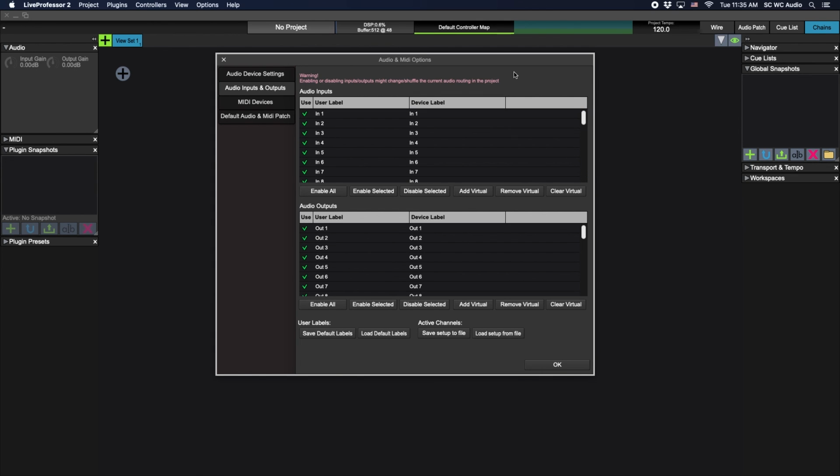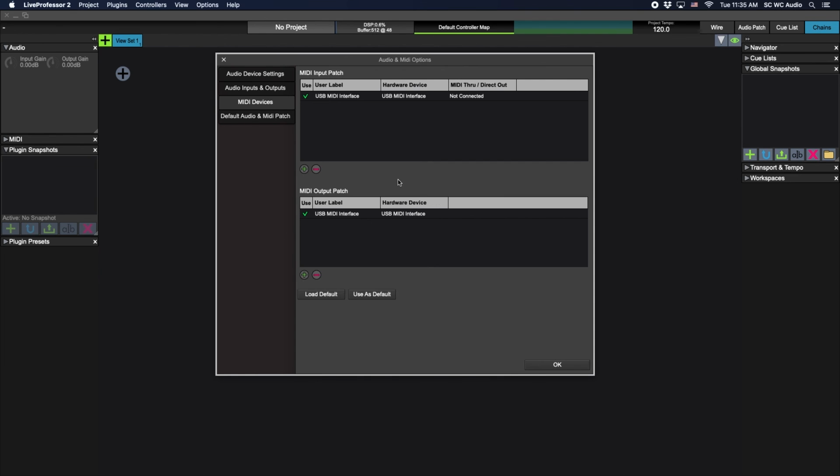And so it'll get you a little bit more horsepower, where with the program, Live Professor, you're basically telling it, hey, don't worry about all of the other inputs and outputs, just focus on this one. And it will give you a little bit more processing power, that's kind of handy.